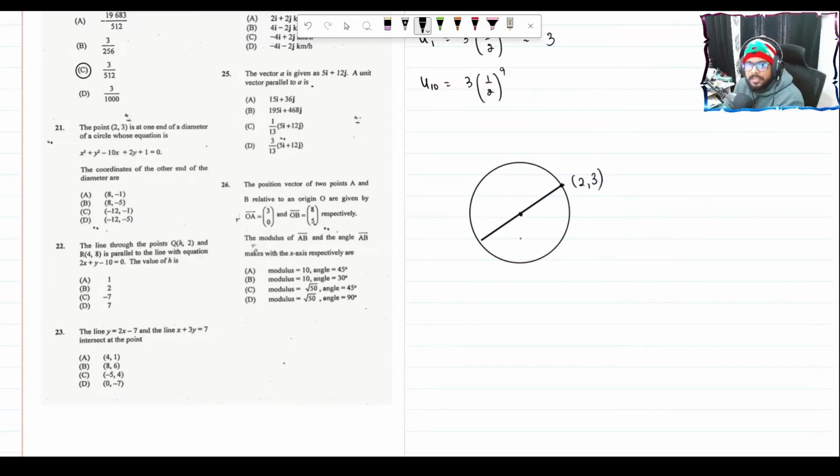Now, I have the center of the circle here, I could read off the center from this here, right? And the center is the midpoint of a diameter. So if I use my midpoint formula, I could figure out what the other end of the diameter is. So I'm going to put this as (x, y). I have to read off the center from my equation of the circle. Let me read off the center.